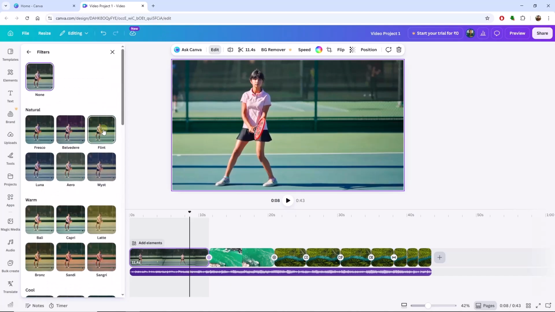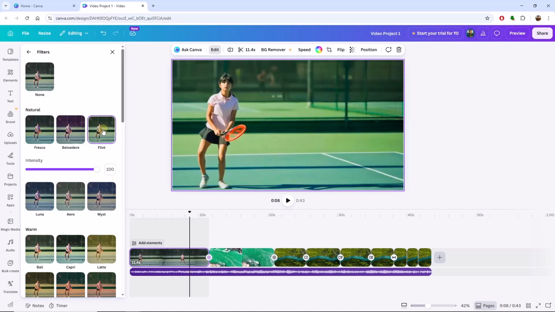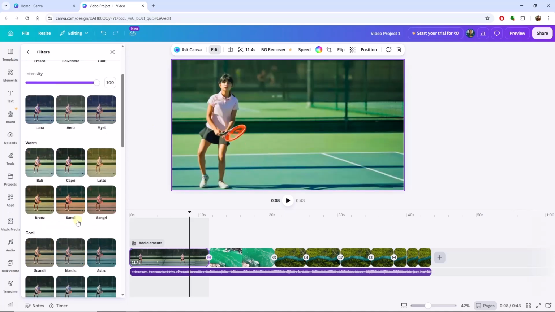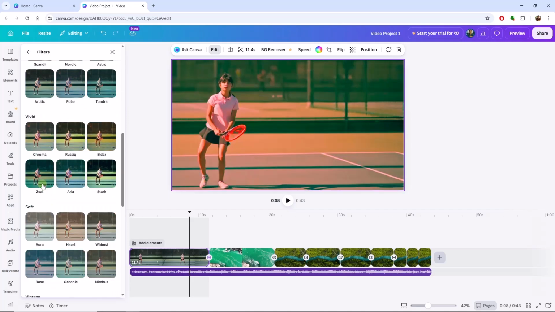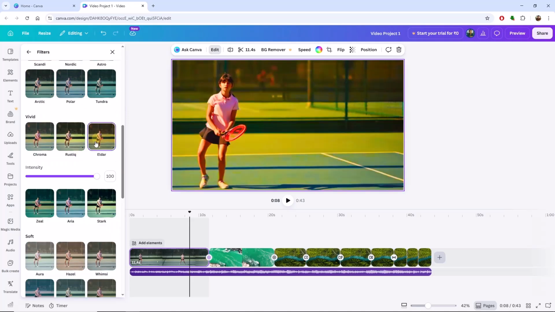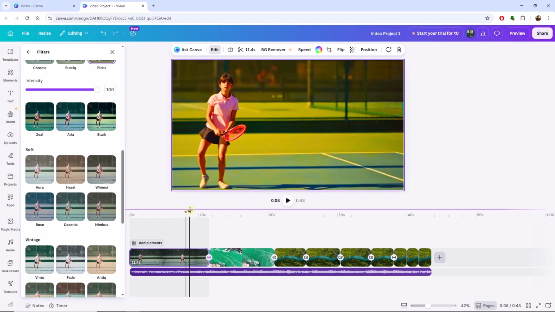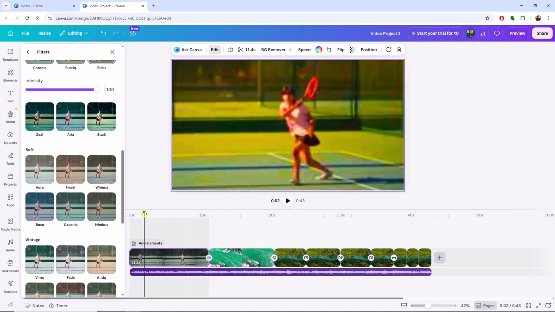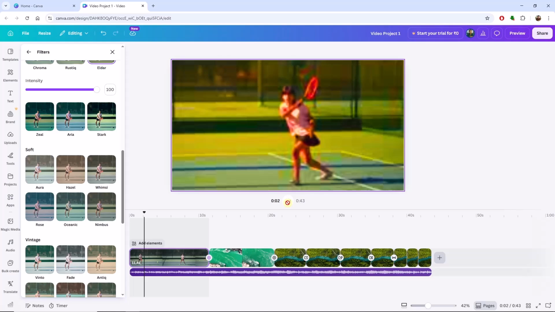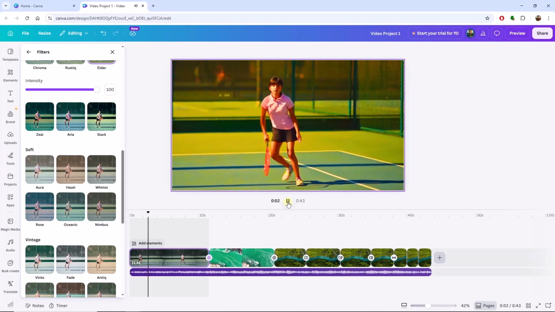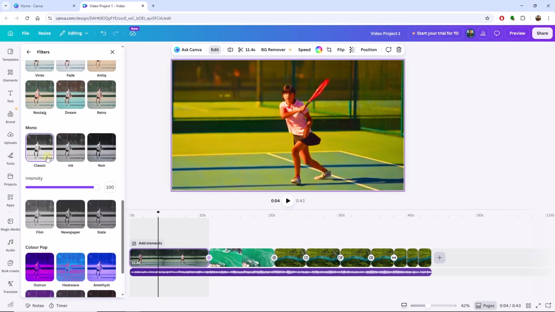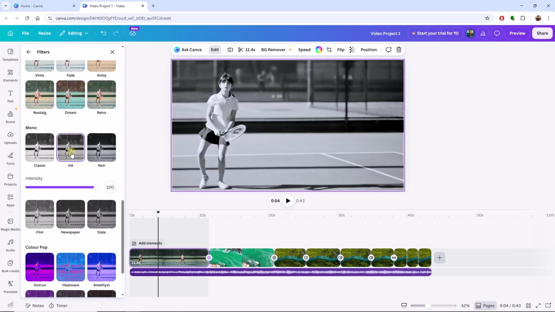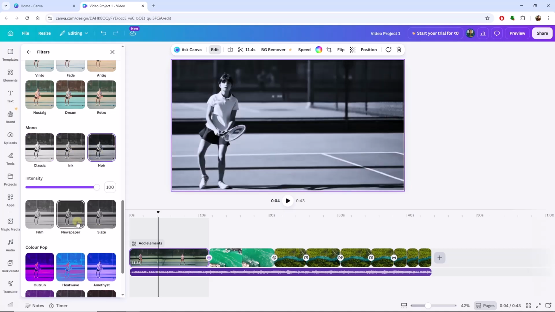Like I choose this one, flint. You can see how it has the tone. And I choose this one, angry. And I choose this one, elder. It completely covers that video clip. You can see how the entire video clip was transformed. Not only that particular frame, it completely covers the entire video clip. And based on the need, you can choose how you want that particular effect.